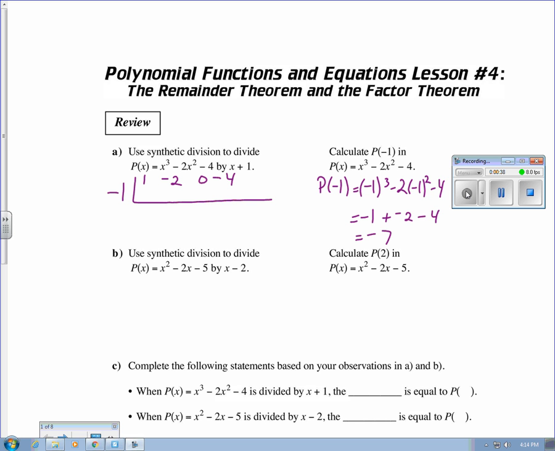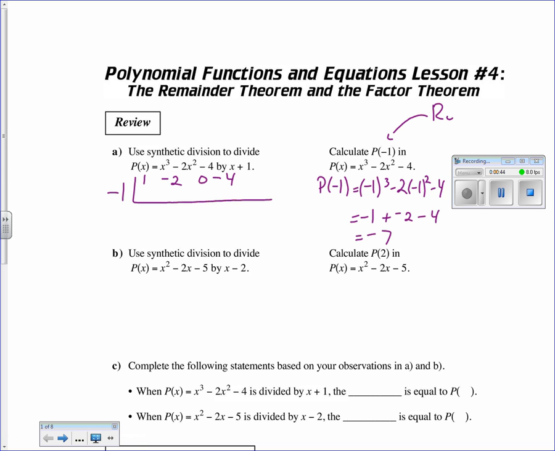I've run substituting in -1. -1 from our last lesson got the name of root or 0 or x-intercept, and really those words are used interchangeably. The numbers that we're using in that substitution spots are actually possible roots or possible zeros or possible x-intercepts. -1 is not an x-intercept, it's not a root, it's not a 0 because it doesn't generate 0. When I plug -1 into the polynomial statement, I actually get -7, and I should expect that same remainder when I do long division.